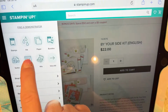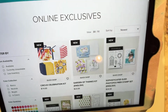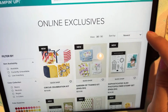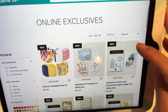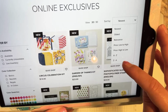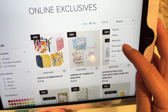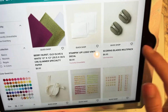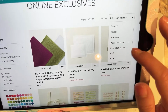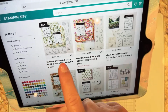So again, going back to the online exclusives, I just want to show you too, there is a way to sort. This little box up here is showing the newest. However, you can sort it. You can go in alphabetical order, A to Z. You can even sort price low to high or high to low. The one thing, if you go high to low, I like that it shows you the collections first.